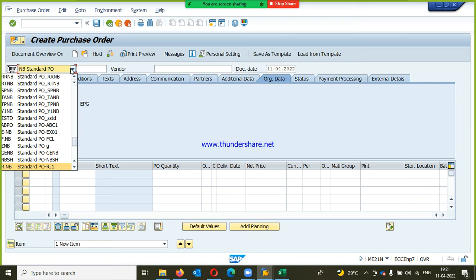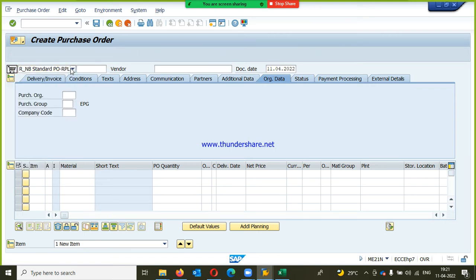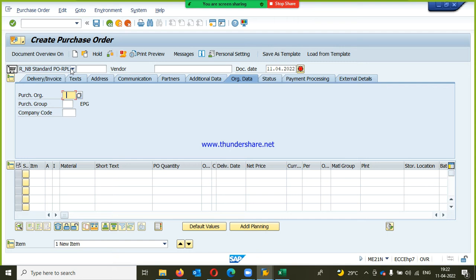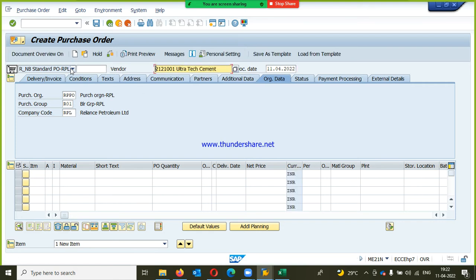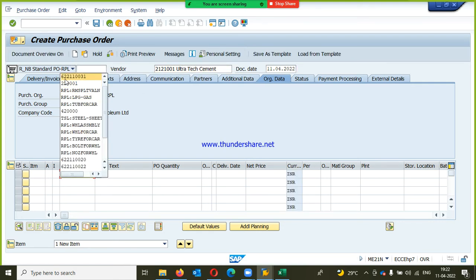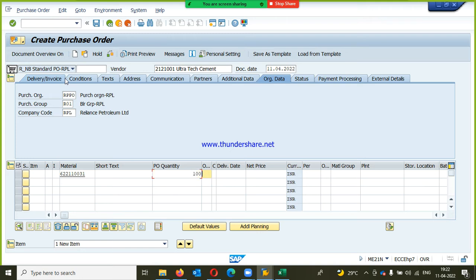Or NB, right? This is my document. Okay, I'll take material, quantity 100, delivery date, material type, plant and storage location.